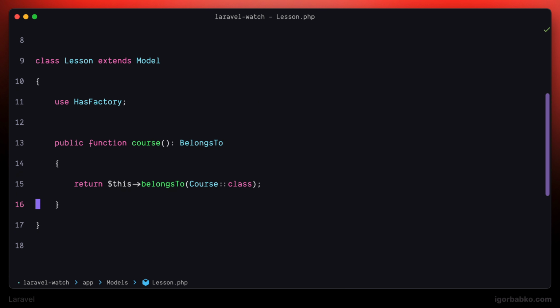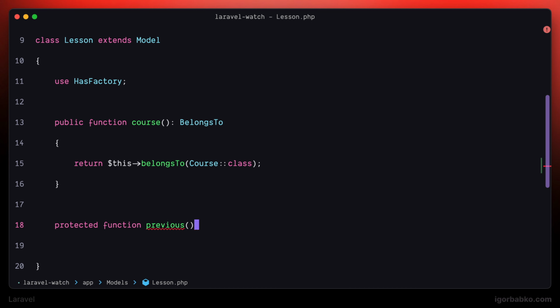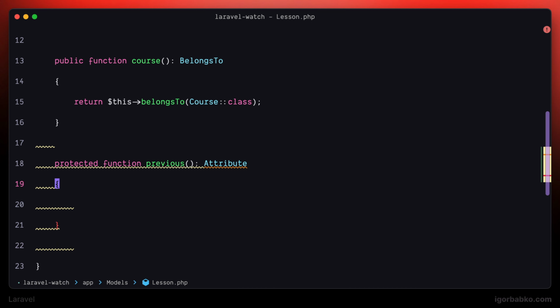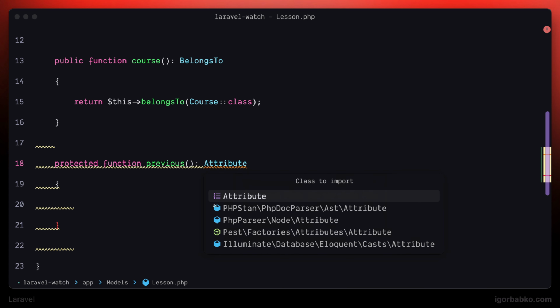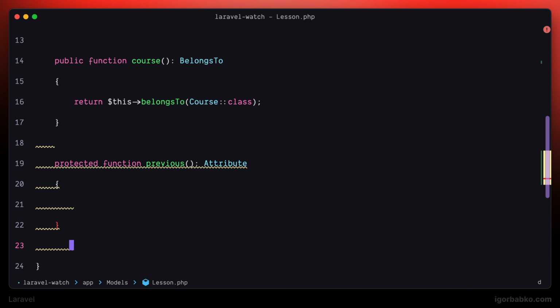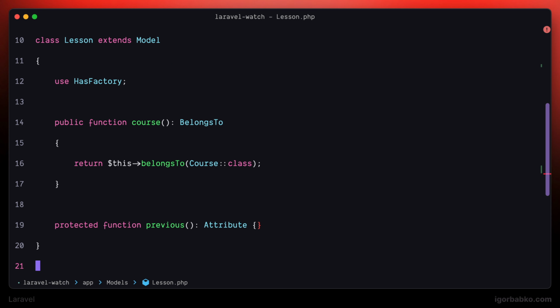So I'm going to switch over to lesson.php, and in here, let's define the method with the name previous. This is going to be our accessor, and the accessor is a special method which we're going to reference as a property on this model. It allows us to run some extra logic to retrieve additional data related to the current model. Even though the previous column does not exist on the lesson table, accessors allow us to define extra attributes which might not exist on a particular table.